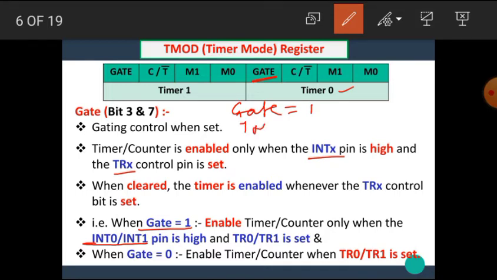Hence in that case the INT0 pin must be 1 and the TR0 bit must be set, that means TR0 must be 1. If we refer to bit number 7, that means if this gate is 1, then the INT1 pin must be 1 and the TR1 bit must be 1. Then and only then is this timer enabled.